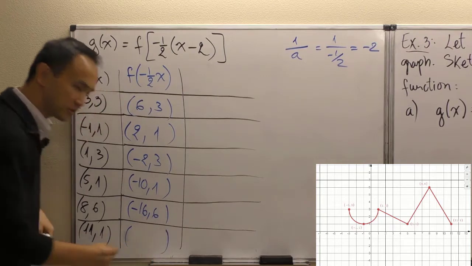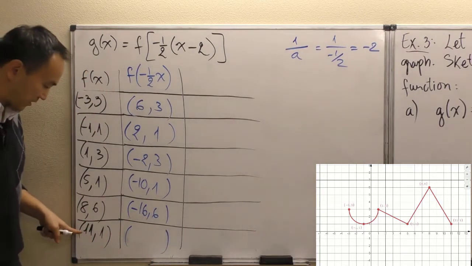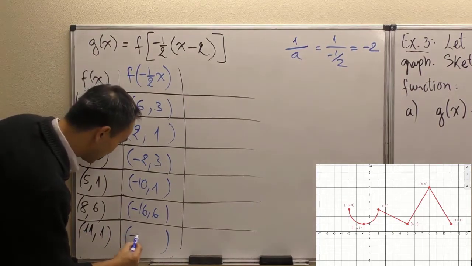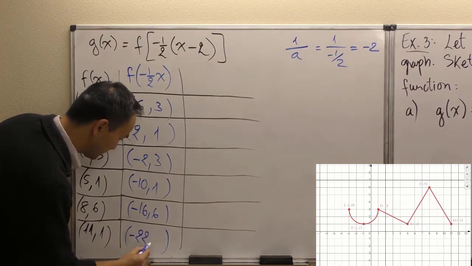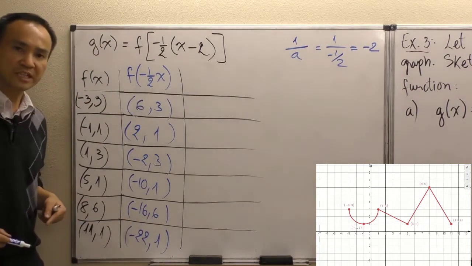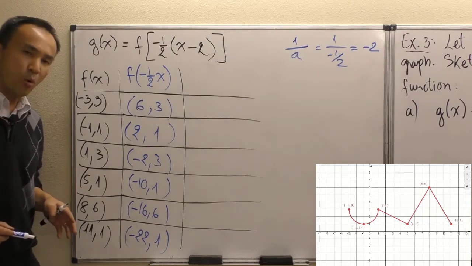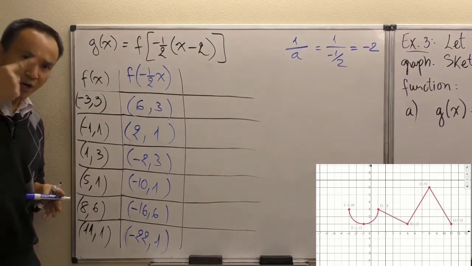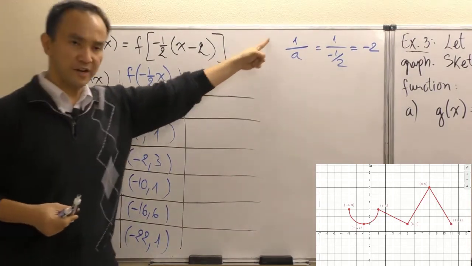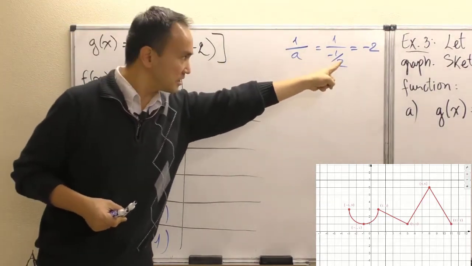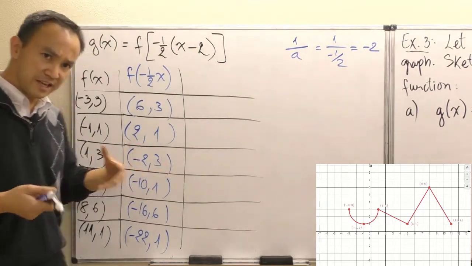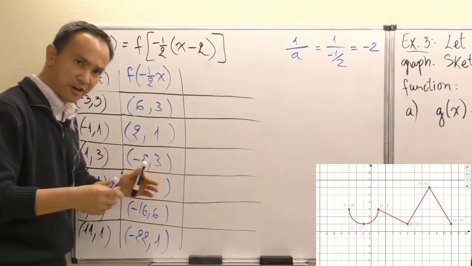And then now I can really pick up the pace right here. 11 times negative 2 gives me negative 22, comma 1. So these are all the transformed points right here after multiplying every x value by 1 over 8. Mathematically, in this case it's a negative 2. Okay, and so now we are ready for the next step.